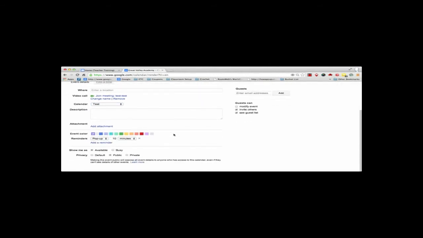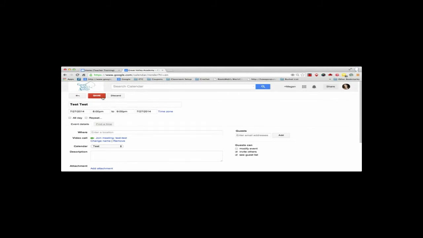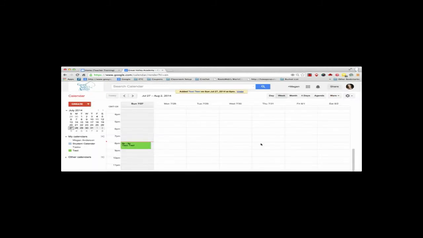It does get a little bit cumbersome when you're adding events one by one. What I did was I just went through and added all of the school events on one day, and then I can quickly add events from even my phone now because my phone has the calendar app on it. The calendar app is free from the App Store or the Google Play Store, whatever you use, so you can easily add it. And then I'm going to hit save, and now my calendar is created.